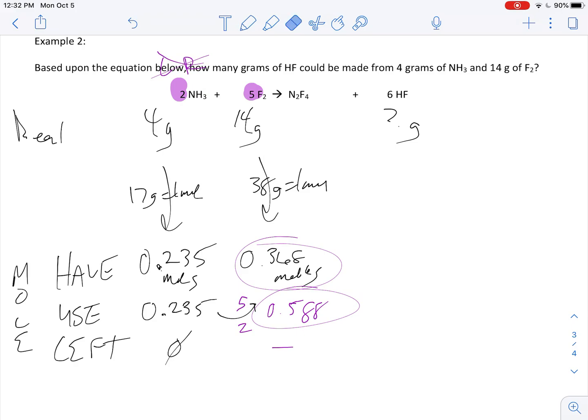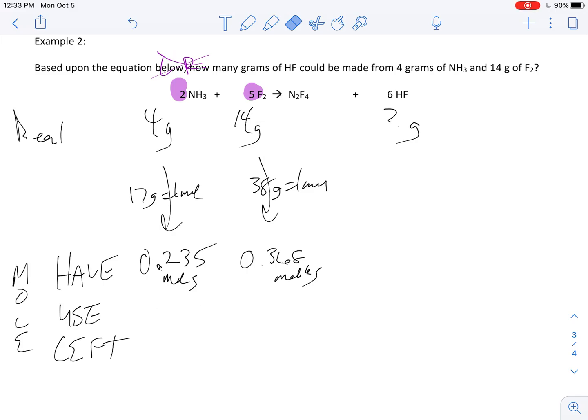So even if you choose wrong, you can figure out the correct limiting reagent. It's just that now I got to go back and I got to do it again. No big deal, it doesn't take that long. It's just that in doing so, I now have to recognize that in reality, this is my limiting reagent. I'm going to run out of that guy first.